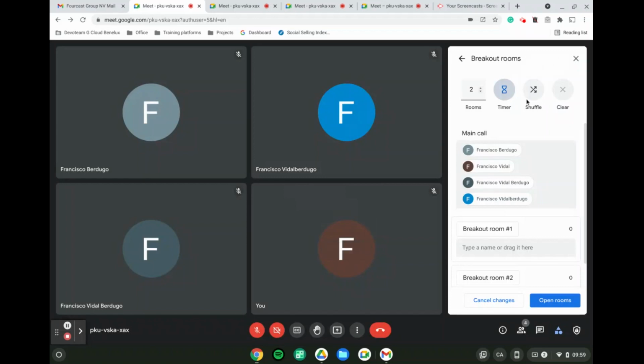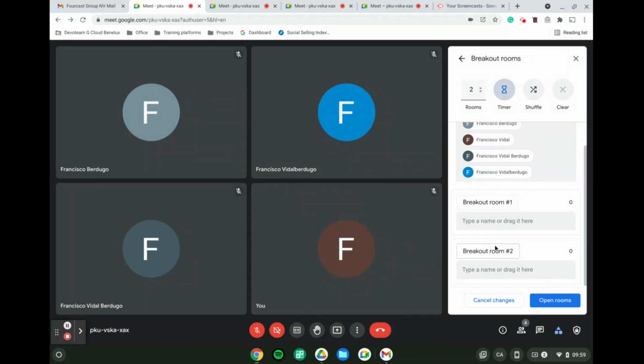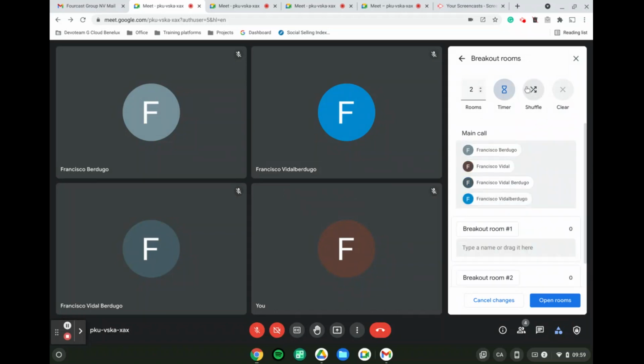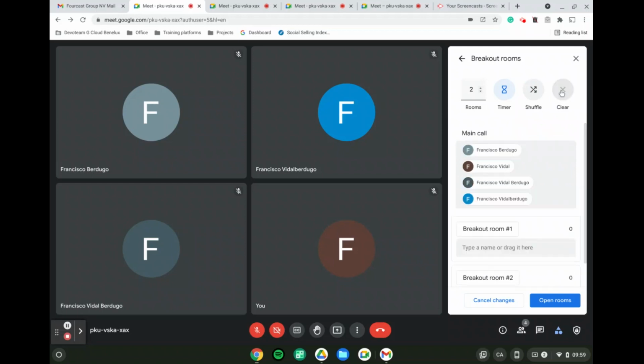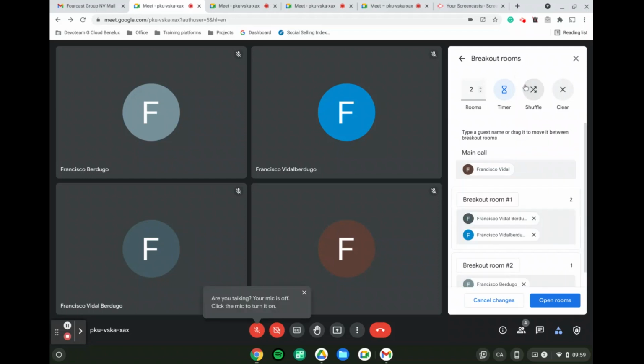And then we have 2 other options. First one is shuffle, meaning it's going to shuffle the participants randomly into different rooms, as I will do and demonstrate now. And second of all, we have clear, meaning it's going to clear the rooms and bring everybody back here. Again, for the purpose of the video, I'm going to shuffle people left and right. Then another thing we can always do is rename the breakout rooms. If we want to give them a name, for instance, brainstorming session number 1, we can do that very simply: double click, and from there you can change the name of the breakout room.